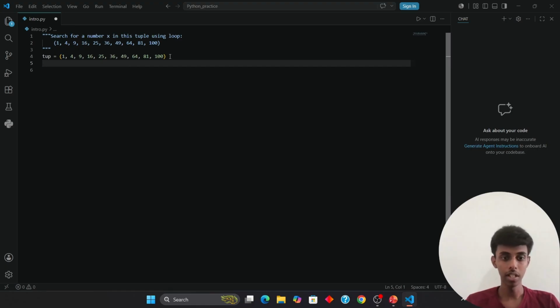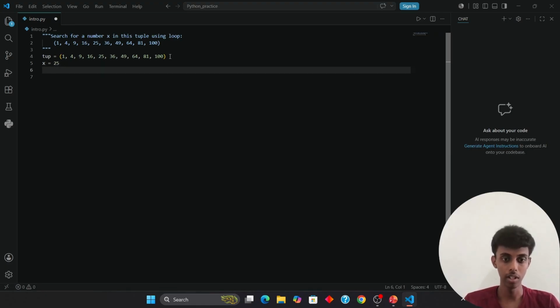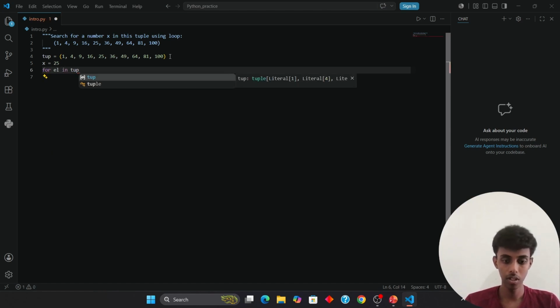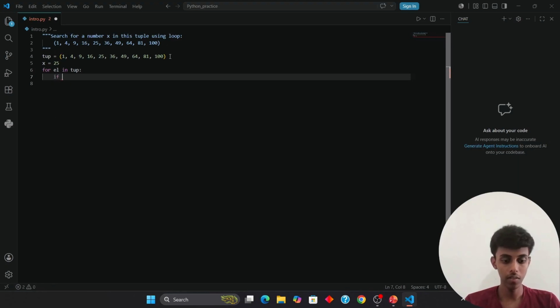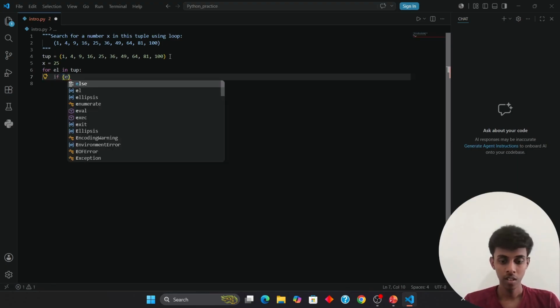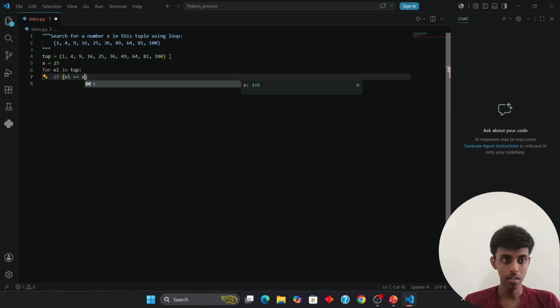Then we will write x. For example, if we want to search 25, then we write x is equal to 25. Then we simply write for el in tup. Then we check if el double equals x.